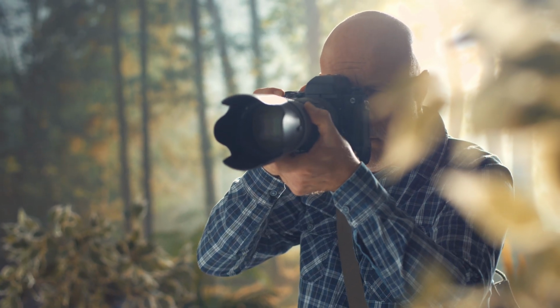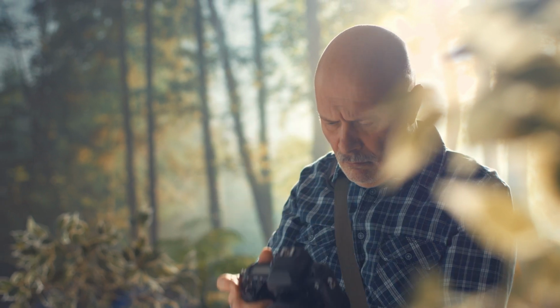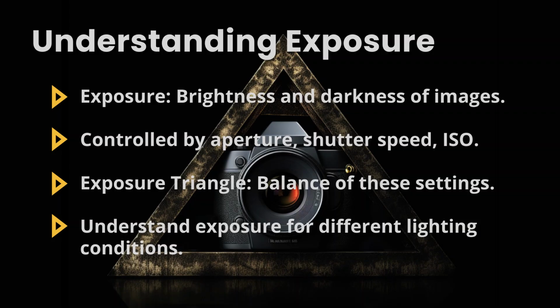And just keep in mind that the camera modes control exposure, which is basically how light is recorded to create your images. All right, so before we dive into the different camera modes, let's just take a moment to talk about what exposure actually is. In photography, exposure refers to how bright or dark an image is. I mean, this is an oversimplified definition, but getting the right exposure means that your photo isn't too light, where the details are washed out, or too dark, where the shadows hide important details.